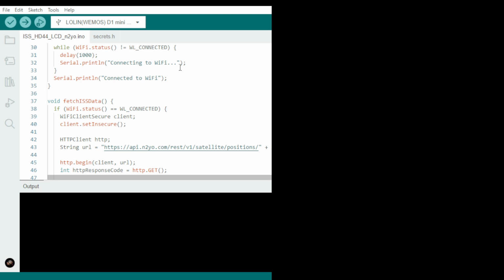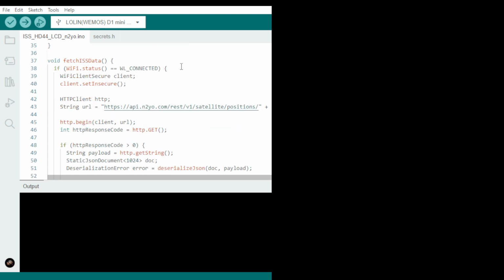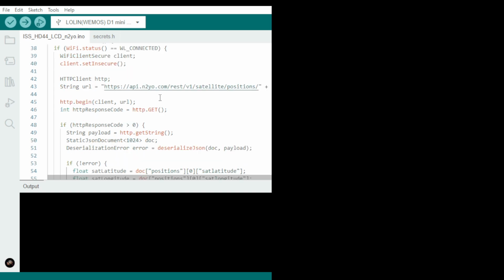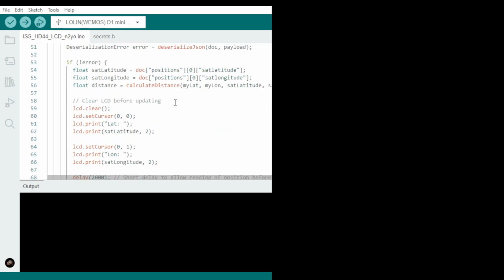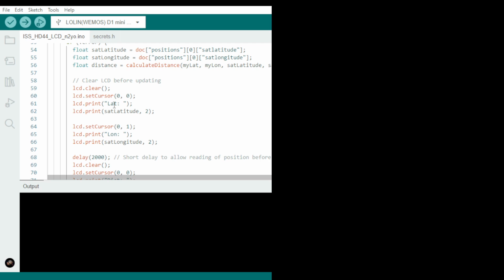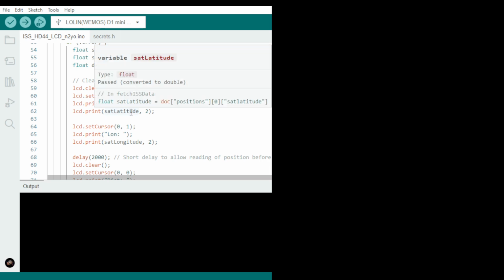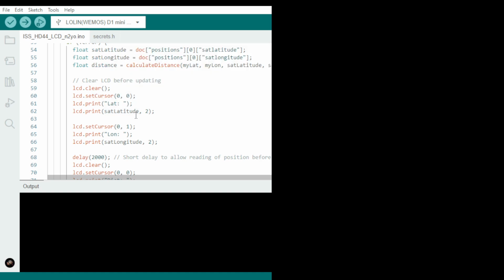Here we have all the rest of the Wi-Fi client, fetching the data from the URL, and then HTTP begins and so on. Here it will print the latitude. Then the LCD will print the actual latitude value.